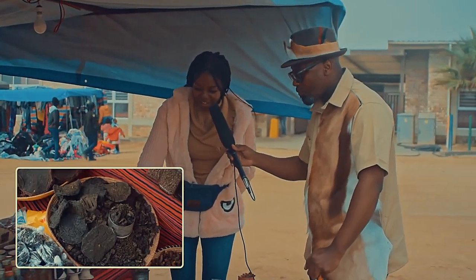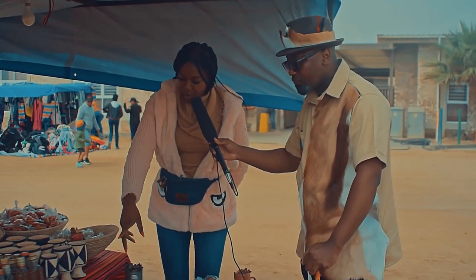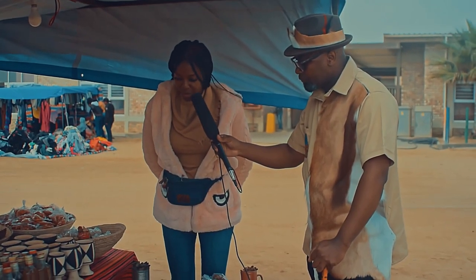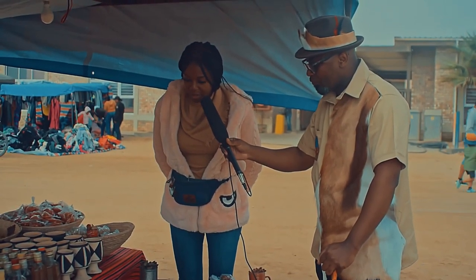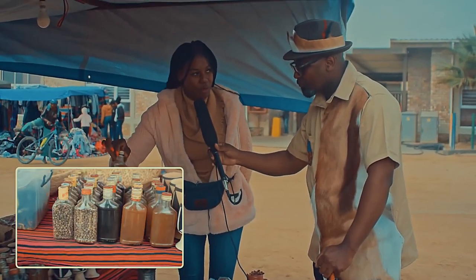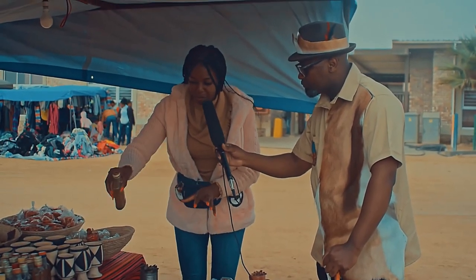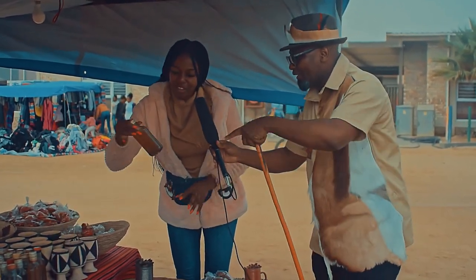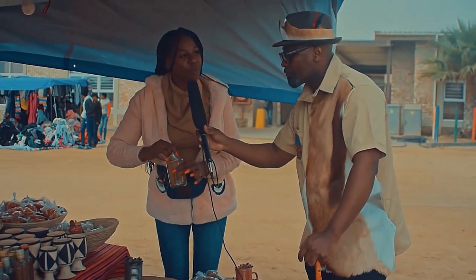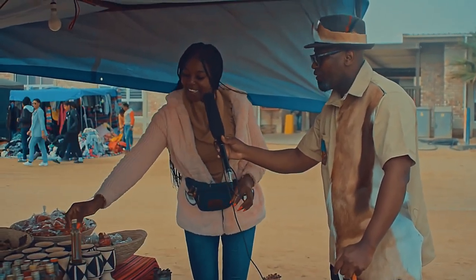This is our traditional spinach — we call it Ombora in our language. You cook it almost the same way: you put it in water, but not hot water, just normal water, and then you start cooking. You can also eat with this after cooking — you just put this oil on top; it's very nice. This is Amarona oil, it's from those Omahoku — the white stuff — it's very nice and healthy.